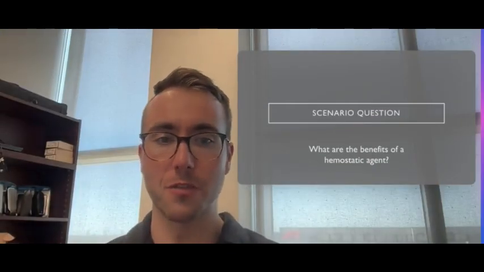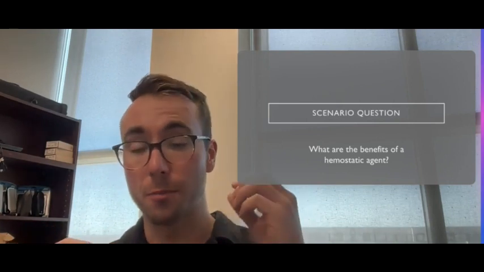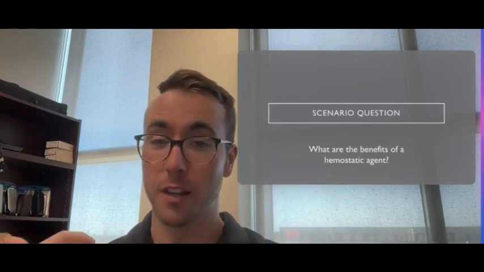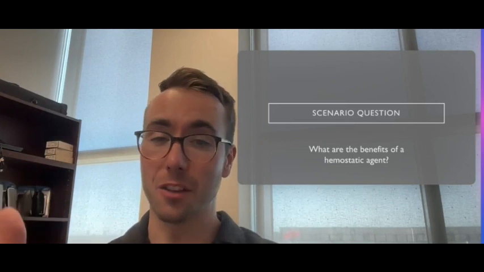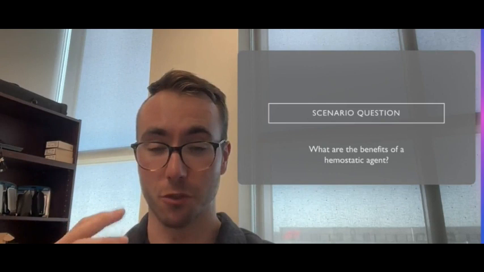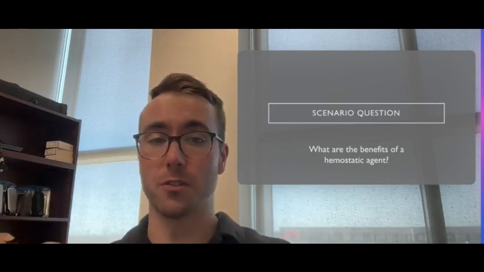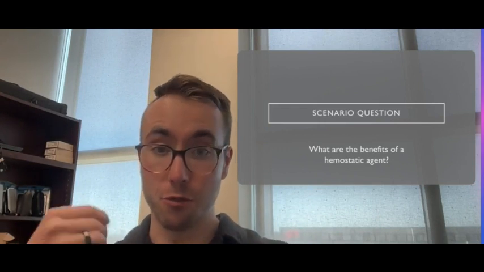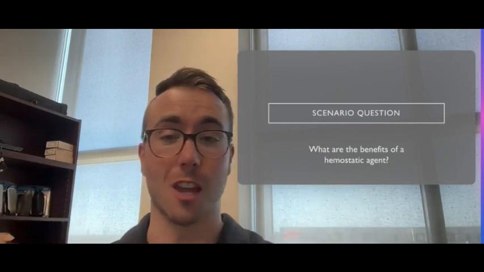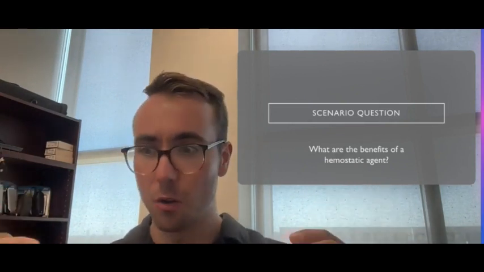What are the benefits of a hemostatic agent? Most in-hospital deaths from uncontrolled hemorrhage usually occur in the first hour. However, if hemostatic agents are applied in the pre-hospital setting, you dramatically improve patients' survivability. They are potentially life-saving measures. According to our basic life support standards, hemostatic agents can be beneficial for patients experiencing uncontrolled hemorrhage in the junctional areas where tourniquets obviously can't be applied, such as the head, the trunk, the groin, all those different areas.